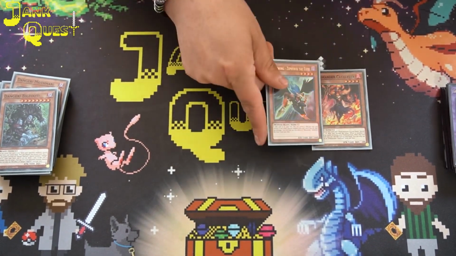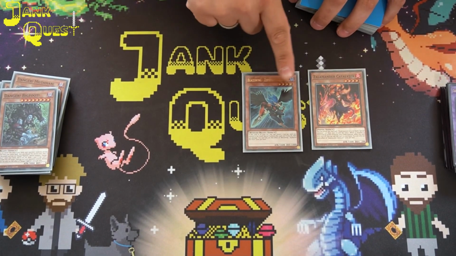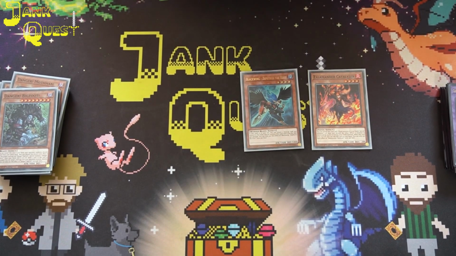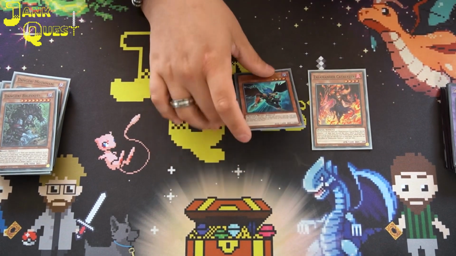But this card's kind of cool. Zephyros, if you're playing Dangers, you discard this off the Danger to summon, and you bounce back the Danger. You dig 3 deep. Again, it's also a level 4.